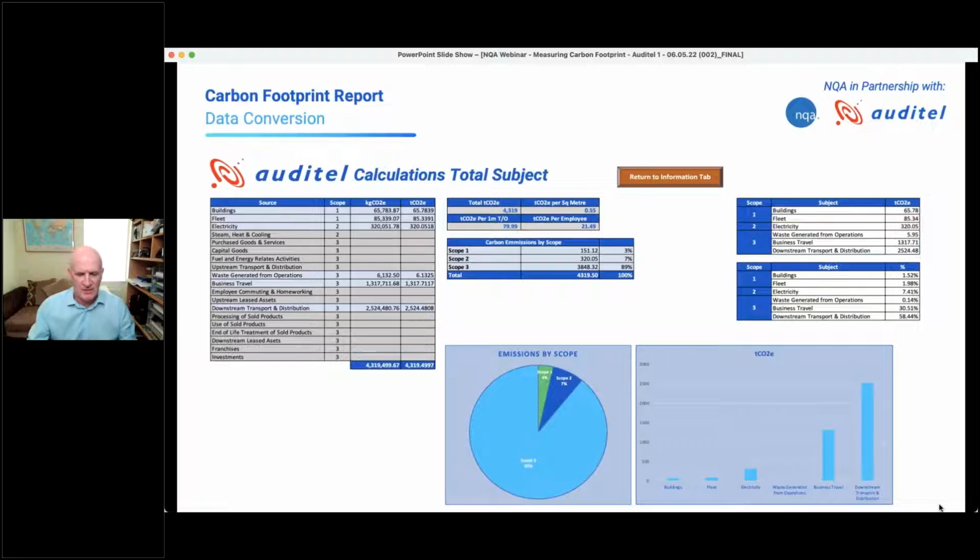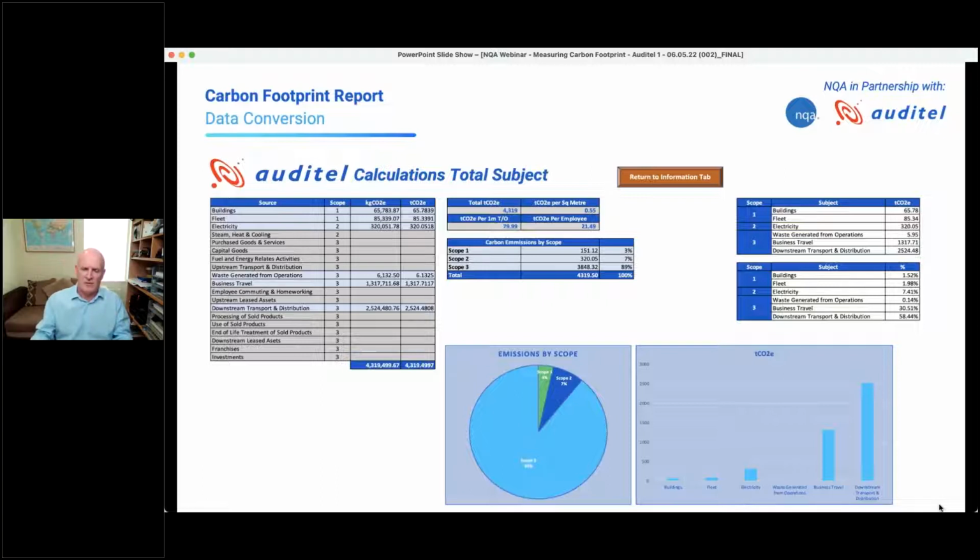Once we do that, we'll then start to formulate our carbon footprint. Now, carbon footprint, as you can see, is not just a number. There's a lot of data that goes into it, a lot of evidence is gathered. There's a number of calculations to actually arrive at that footprint report. So in this example, again, we're looking at the scopes, what the tonnage of CO2 was, and you see in this example, this business has created 4,319 tons of CO2 in the reporting period. That is their absolute figure. Now, an absolute figure, if you're a growing company and you're expanding, opening new premises, producing new products, your absolute figure in the short term may rise.